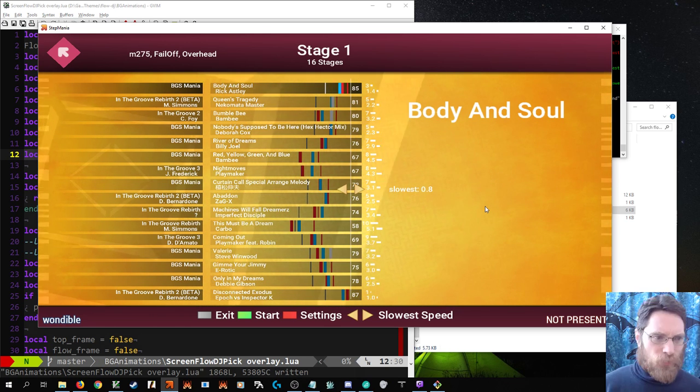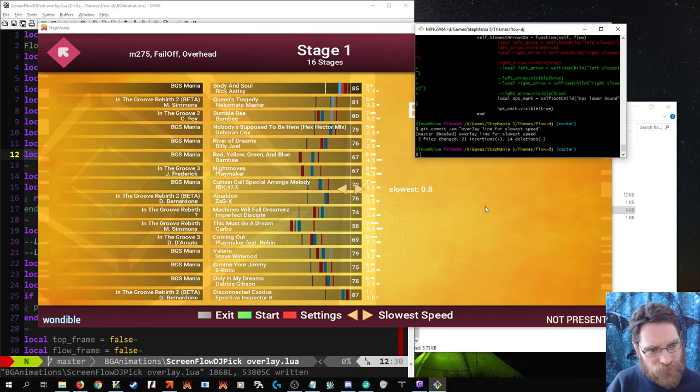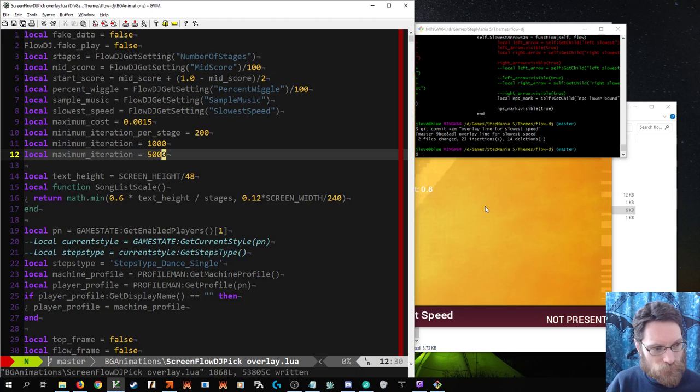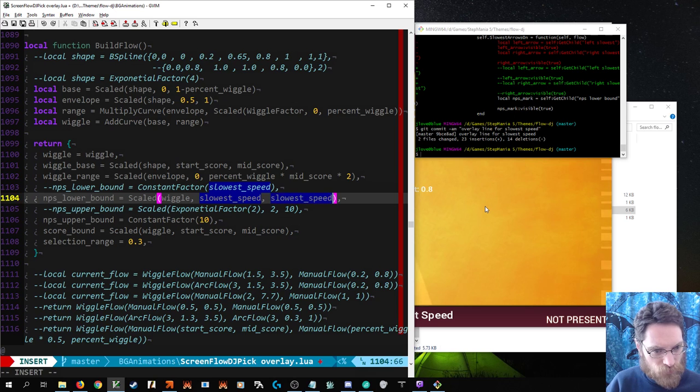Maybe if I had the upper end settable in the starting and ending as a factor of that? So that actually changes how we use this. So then lowest bound becomes slowest speed, which we need to adjust.